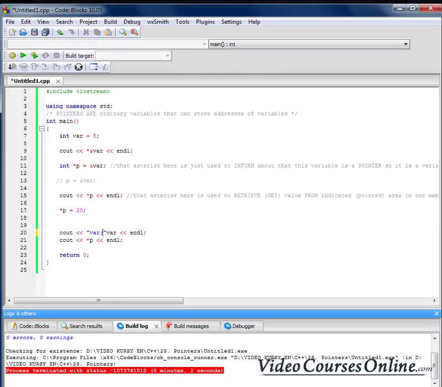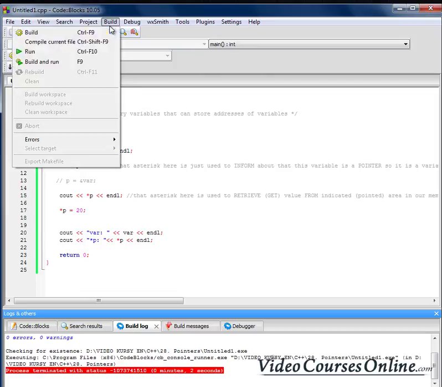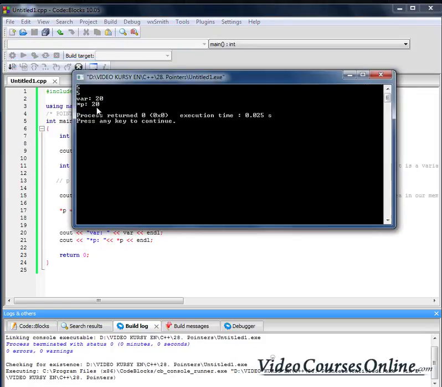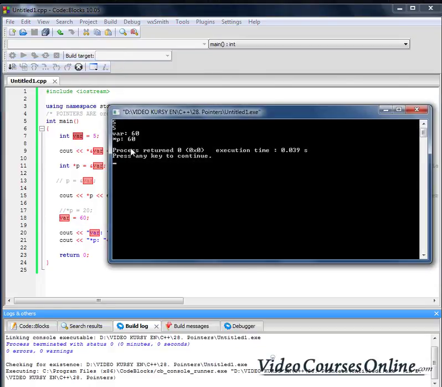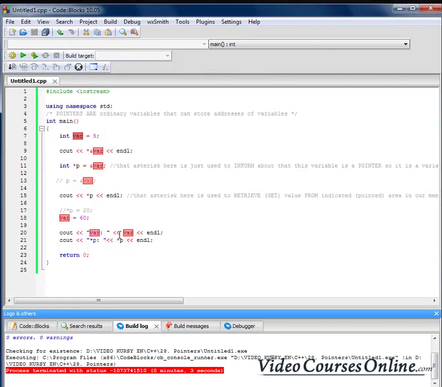Let's do something like that, so it will be easier to read. And you will notice after compiling that the value changed here, right? And we used the pointer to change that value. Great. We can also change the value by using, for example, still that guy. And you will notice that in both cases both values were changed, because we are changing every time the value under the same address. Remember about it. Okay.